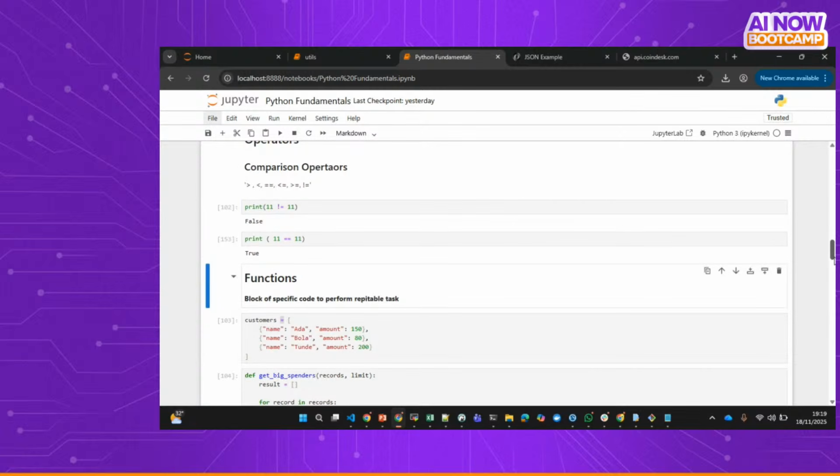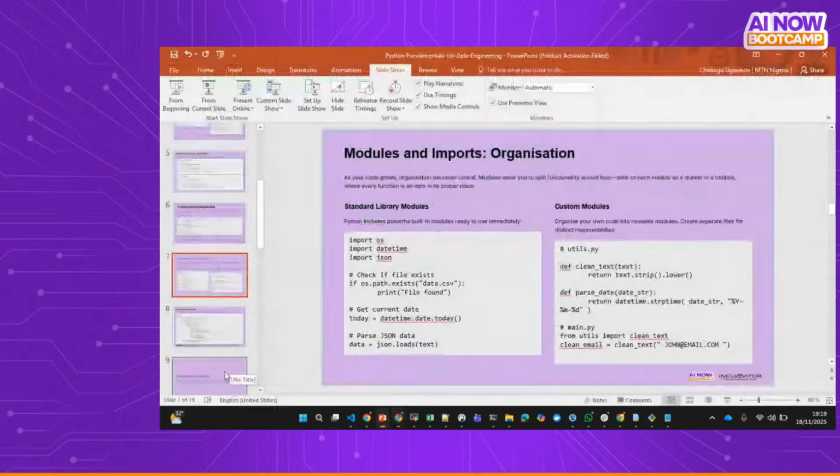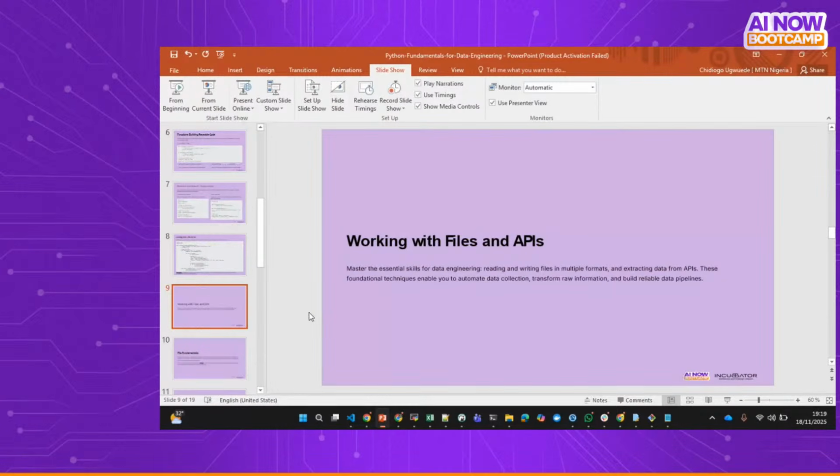So now, working with files and API. This is the main topic we are to cover today. There are different types of file that you will work with. We have the CSV file, you have JSON file, you have Excel files, and so on and so forth. But the most common ones you regularly use are the CSV file and JSON file, right?